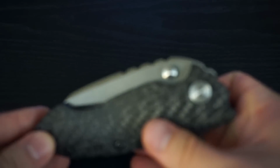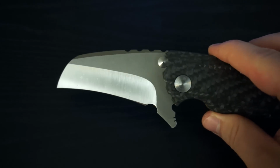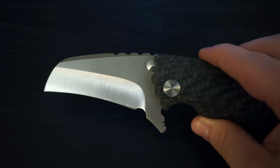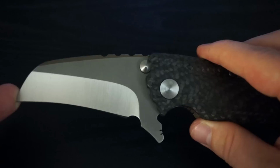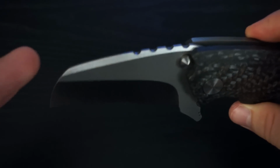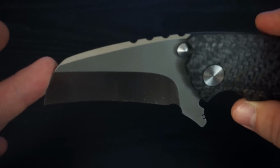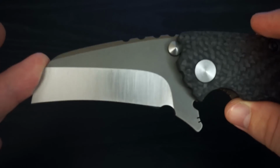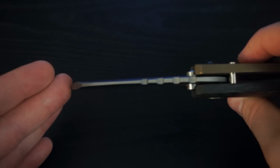You can see the blade finish here, I had him do the light tumbled flats with a satin grind, and the swedge is also satin. It's an incredible finish. Looks really good together, and also the spine itself is tumbled.